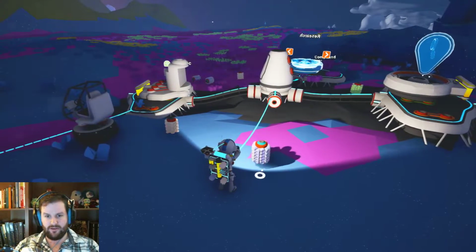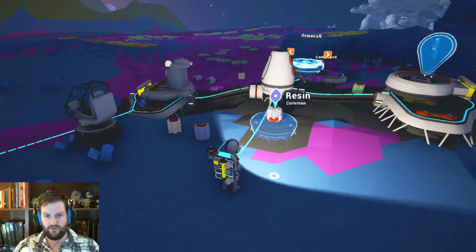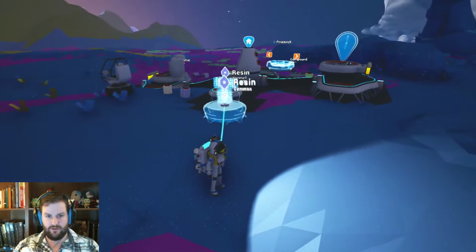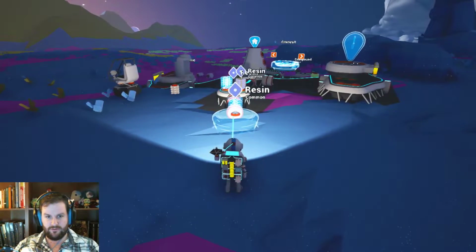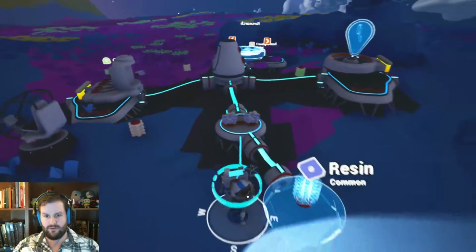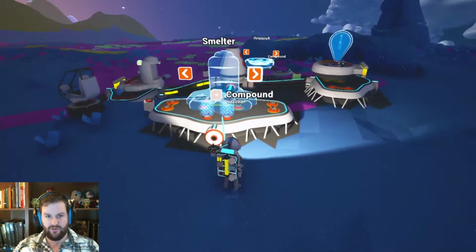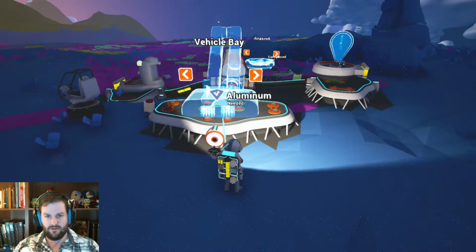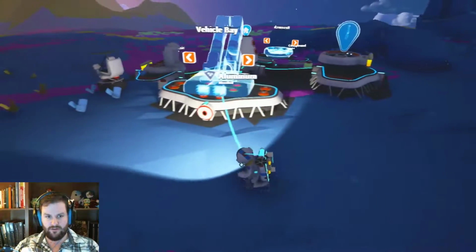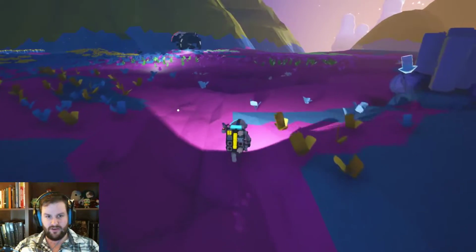Let's keep expanding the base. Don't want this, want this. Oh, there we go. Put the resin on. Whoa, camera. Put more resin here, so I don't have some on me, but I think, there we go. Let's keep going. Ah, the camera keeps doing that. So, I want to build next a vehicle bay. I already have research. So I need aluminum. Eventually, I'm gonna have to see about finding some of that.